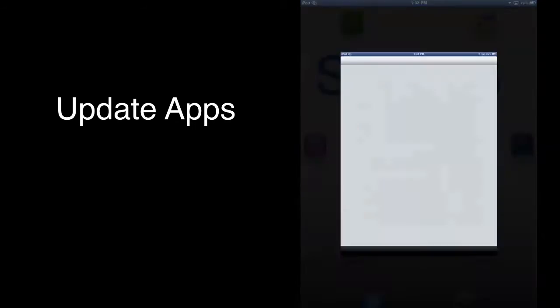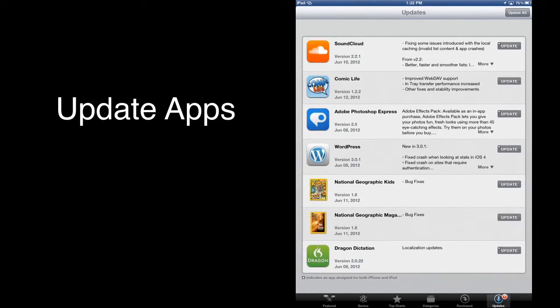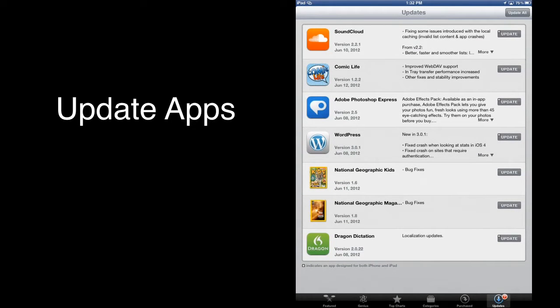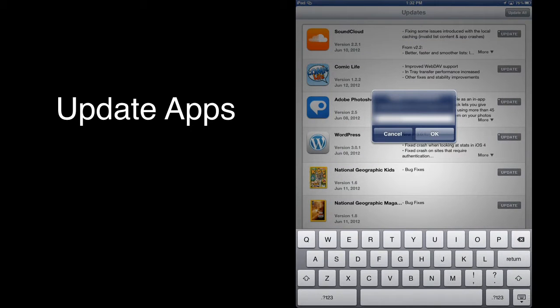If I need to update apps, you'll have to have your login and password for this. And you'll see at the bottom right when I go into the App Store is for updates. And there's a bunch here that need updating. So if I tap Update All at the top right, I get the login and password. So this is where I would need to know my login and password. If you don't know it, you can't update it, and you just have to go out of there if you don't know how to do it, or if you don't have access to do it.